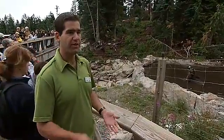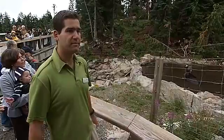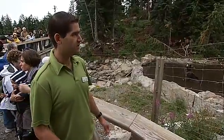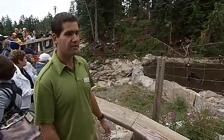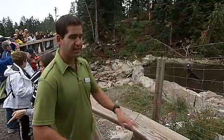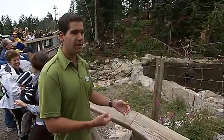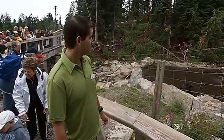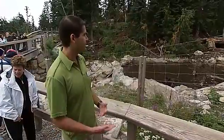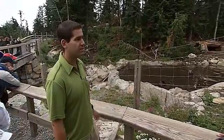Really? A lot of people before thought they would just go to sleep the entire time and wake up in the spring. But we've actually found through monitoring that the bears are up every day, moving around, scratching, playing, remaking the bed, turning over, going for a little walk, and back to sleep. Wow. And so that's a very unique situation that we're able to watch them for the entire period.